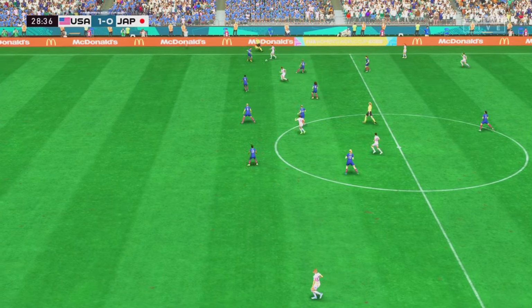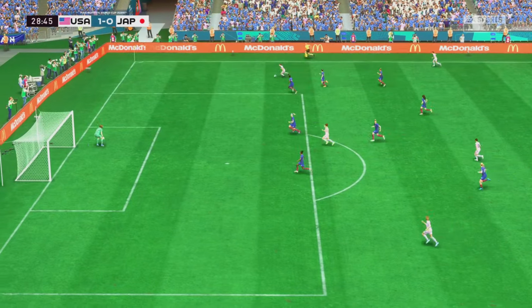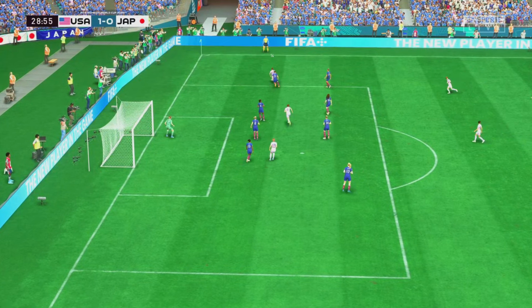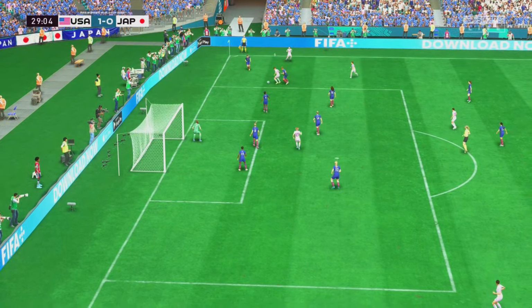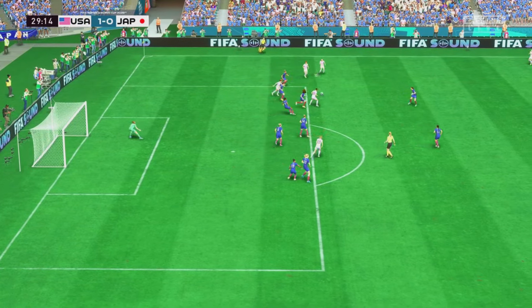Hinata Miyazawa. On she goes in possession. Can she pick the right option? Ueki. Well, possibilities in the centre.